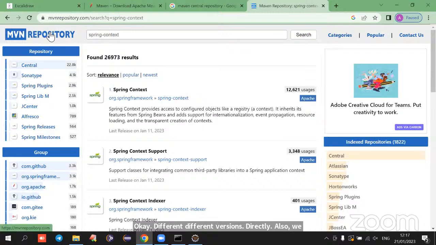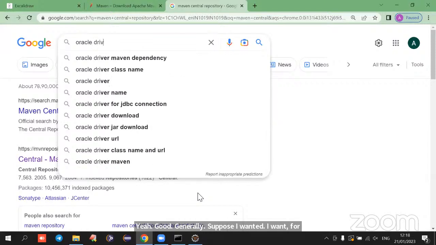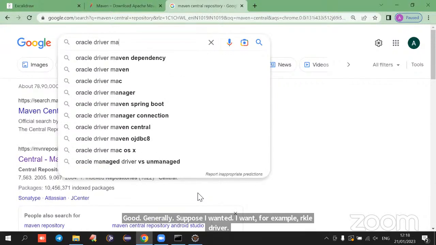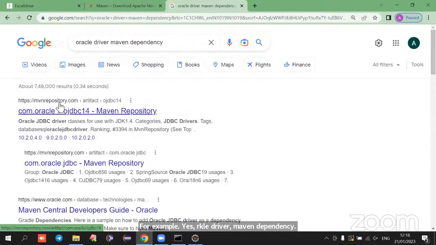This is called the central repository, Maven Central. Generally, suppose I want, for example, the Oracle driver. For example, guys, Oracle driver Maven dependency. Whenever I type like this, I'll get a link here from mvnrepository. I'll open.